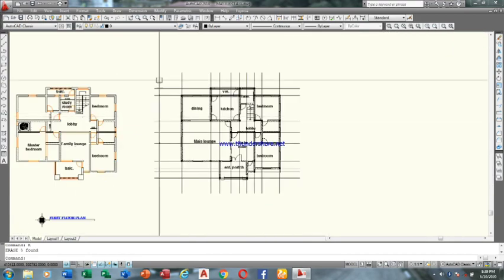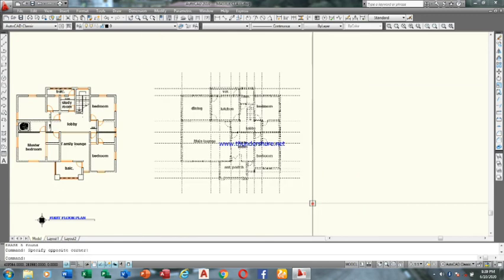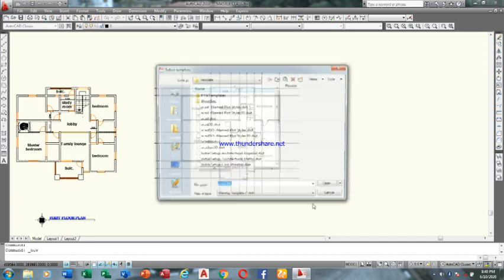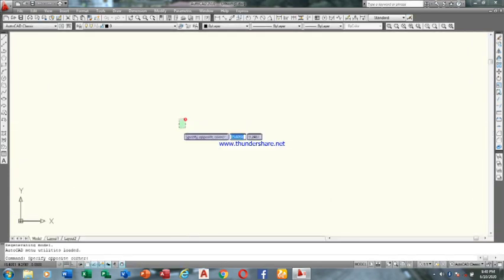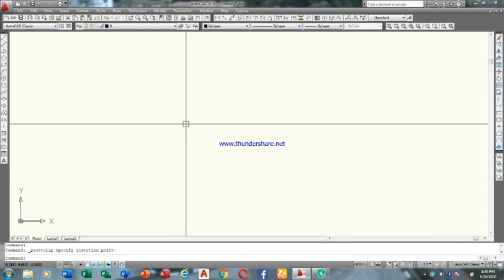So what do you do? You highlight it, Ctrl C, copy it, Control N, another environment will appear. Open it, then Control V to paste it.